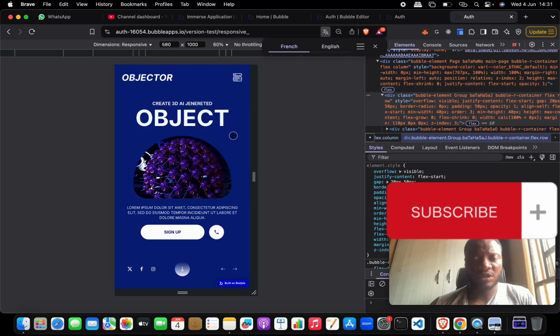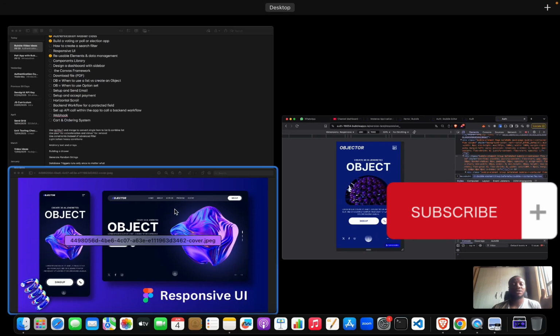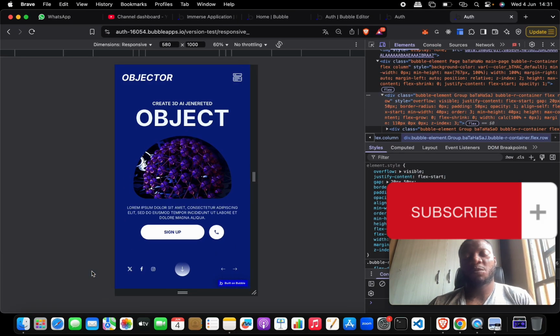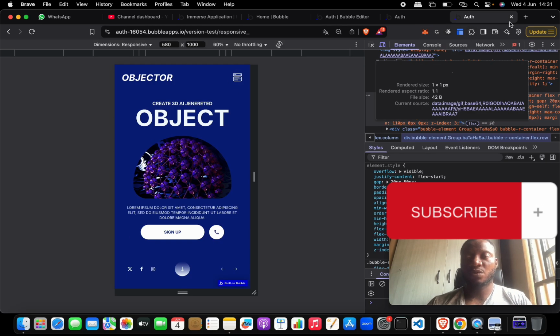And so one last thing we would need to do is to make sure that when we click on this menu, we're able to see the drop down that shows items in the menu. So it is not captured here in the design, but we'll just do something so that you get an idea of how that works. So for the purpose of that, we'll be doing maybe like a drawer or something like that that opens and closes when this one is clicked. Okay, so let's go back.